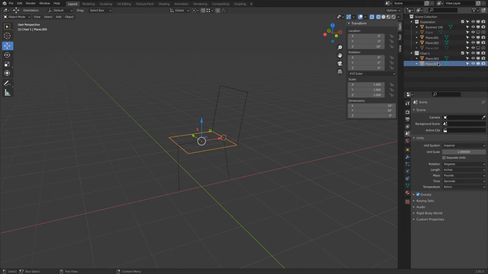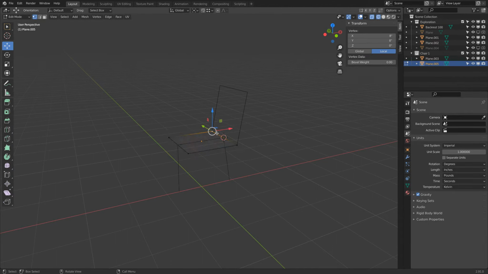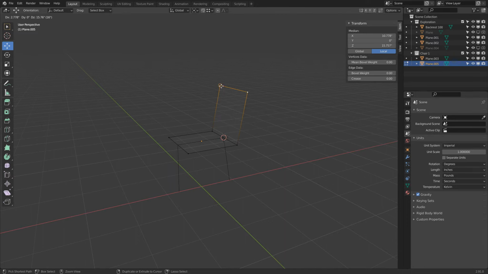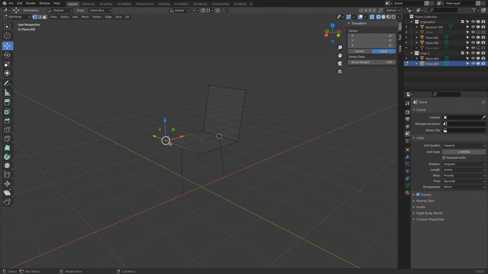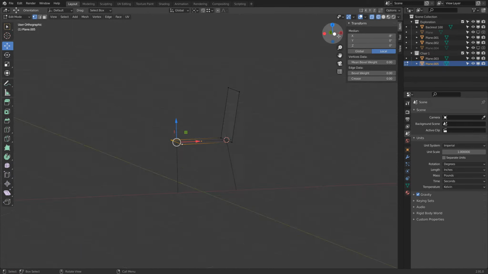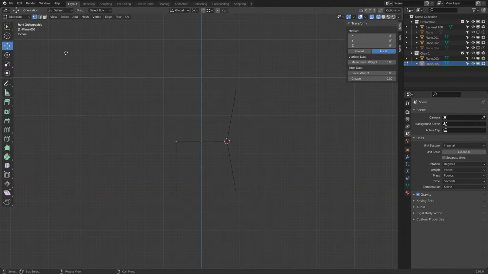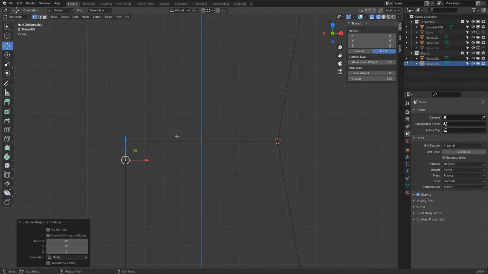So with this object selected, we'll go into edit mode, select these 2 points. Then we can press E to extrude and hold the Control key and move to this point. And there you see it snaps right to there. Perfect. These 2 points you will select, go to a side view and press E and Z, and then we type in -2. So we move this down 2 inches.